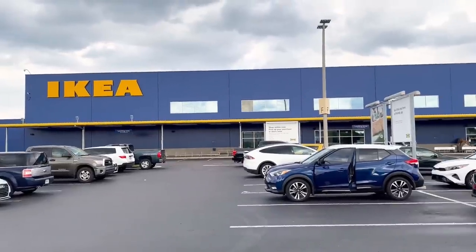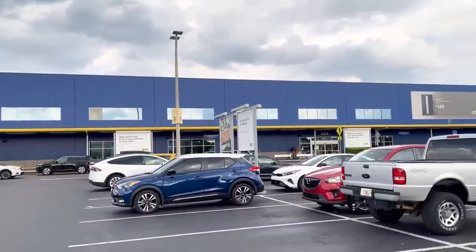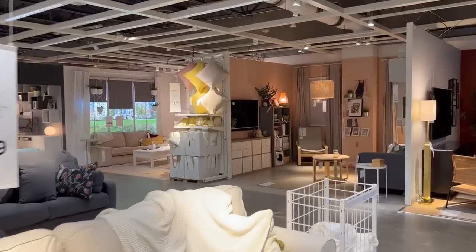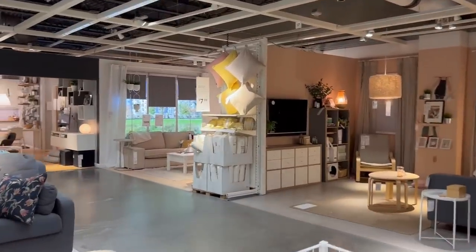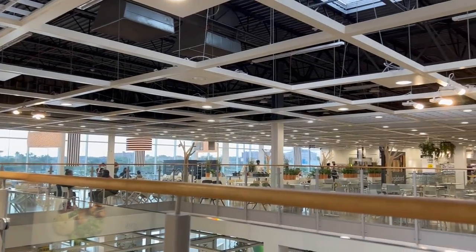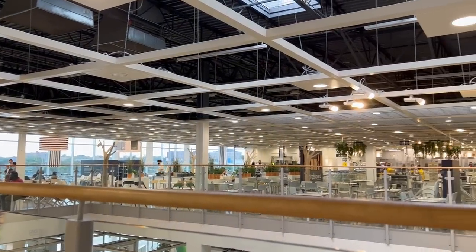Recently I got a chance to hit up one of my favorite stores for home and organizational supplies like craft room and sewing room storage — IKEA Tampa. One of my favorite things about this store is all of the inspiration throughout the massive building, where you can easily get lost for hours. Plus they've got a great cafe and that little express snack bar downstairs — I always stop at one of those two spots.